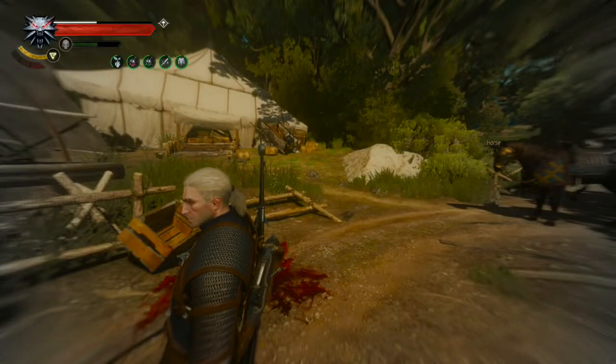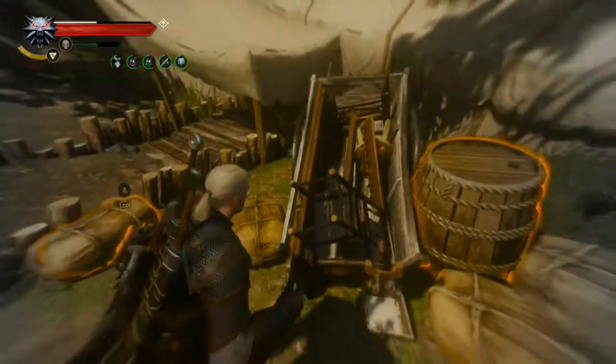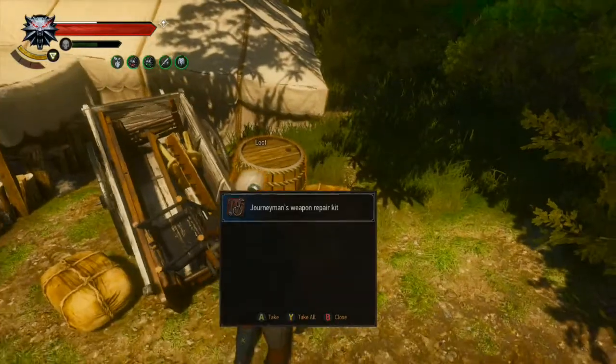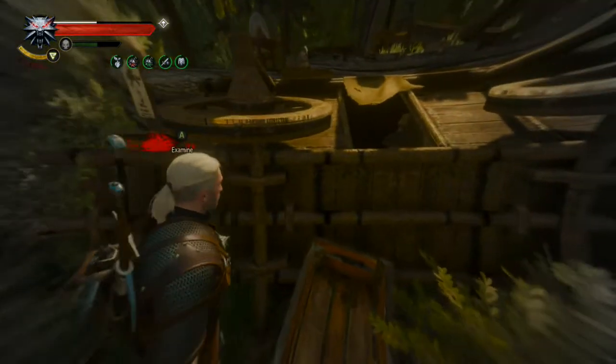Silver basilisk. Alright, well, let's definitely look all around the rest of this area. It looks like there's a lot of loot. Oh, yes. There's going to be a lot of looting going on. I think I saw another clue right here.